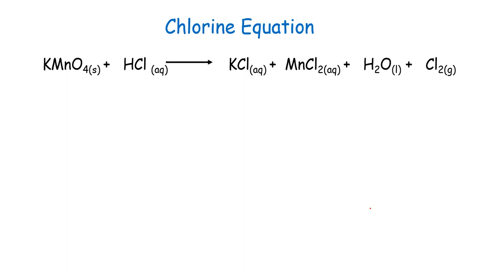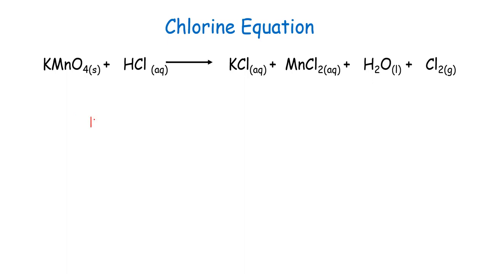Before balancing it, we want to ensure that we balance it easily with less difficulty. Like I said earlier in the previous videos, whenever we are balancing such so-called complex equations, try to identify the substance where we have only one element. In this case, it's chlorine gas. So we shall balance this chlorine last. We shall balance potassium, manganese, oxygen and hydrogen first. Then lastly, we shall balance the chlorine.